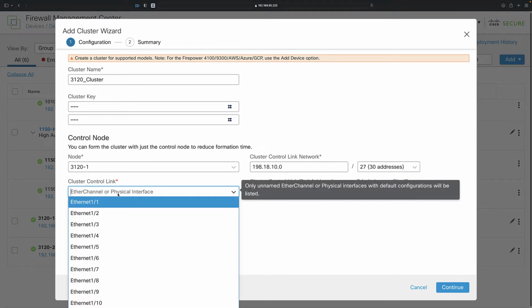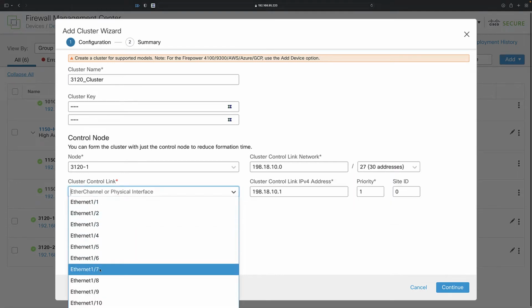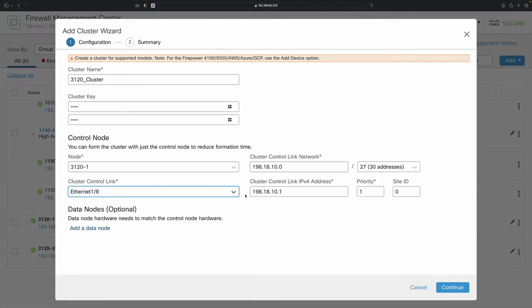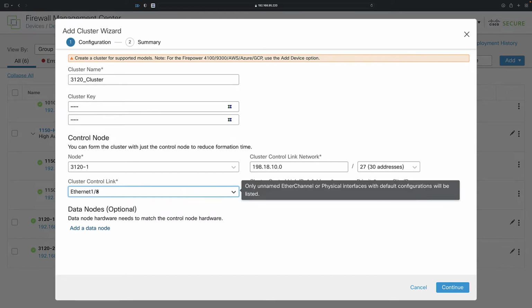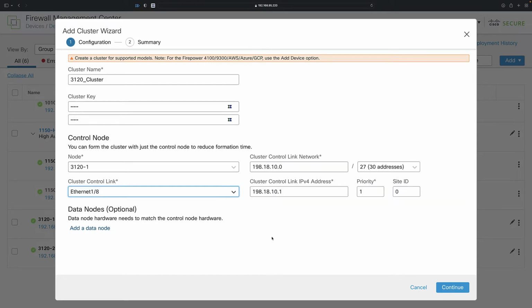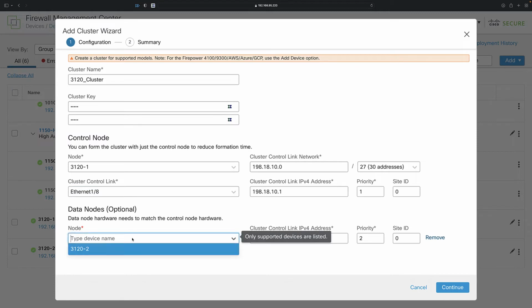And notice I'm going to say, which interface am I going to use now? It automatically assigned the first address here. I had to go to the second device, the second node, and enable 1.8. It'll enable 1.8 on this guy, but not the second one. So that was one thing I didn't show you. I went and enabled it in the second FTD. That's the only thing I've configured on either one of these boxes since I've reset them to basically factory default.